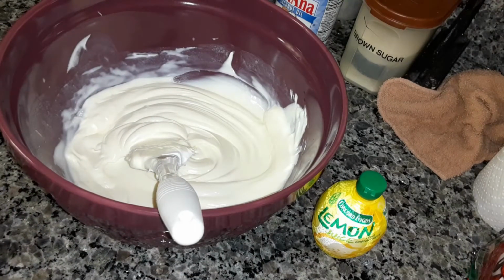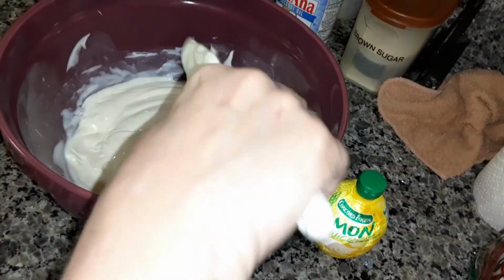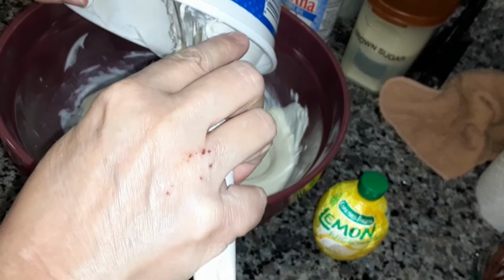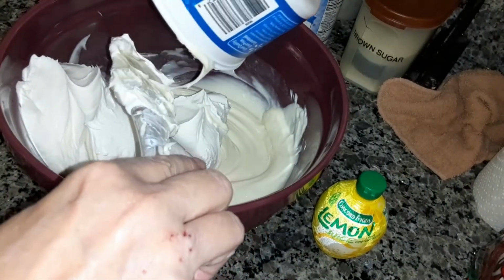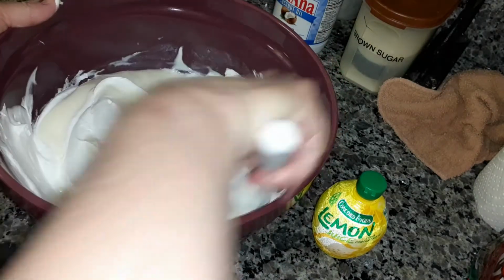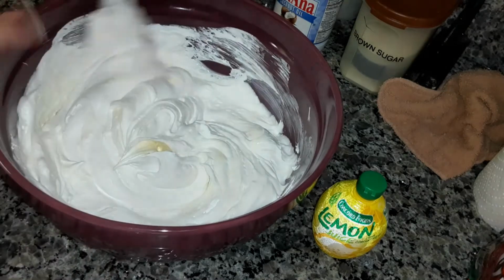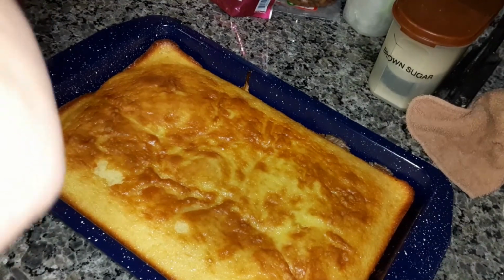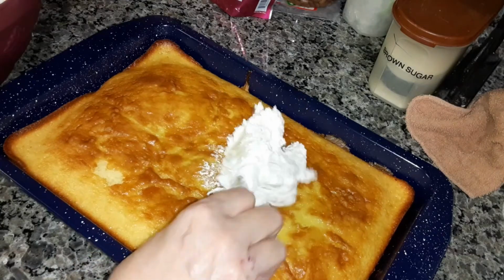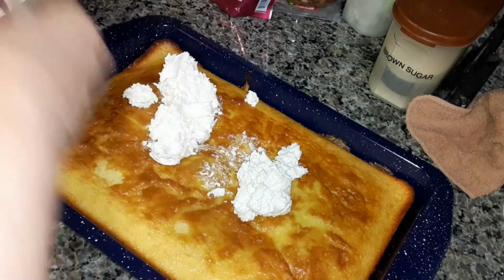I'm going to add some whipped topping, thawed out. Okay, so now I'm just going to add the whole 8-ounce tub. Yeah, it's 8 ounces in there. I'm going to just mix that up all together. I've had this in the refrigerator while the cake cooled, and now you're just going to put the frosting and Cool Whip on top of the cake.